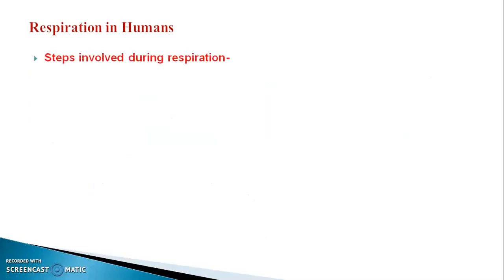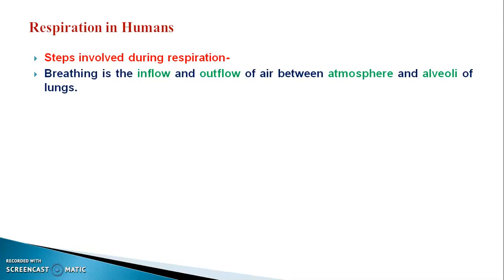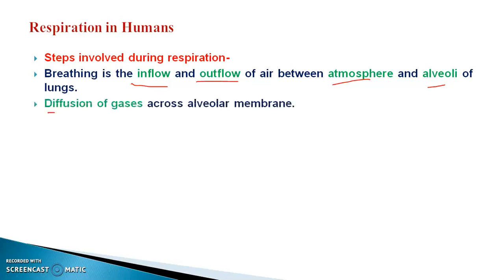Now, in the last part, I would like to tell you the steps involved during respiration. So, there are various steps. Number one, breathing: the inflow and outflow of air between the atmosphere and alveoli. These are some important points that you have to keep in mind. Okay, first, inflow and outflow of the air between atmosphere and alveoli. Then, second is the diffusion of gases across the membrane of alveoli.